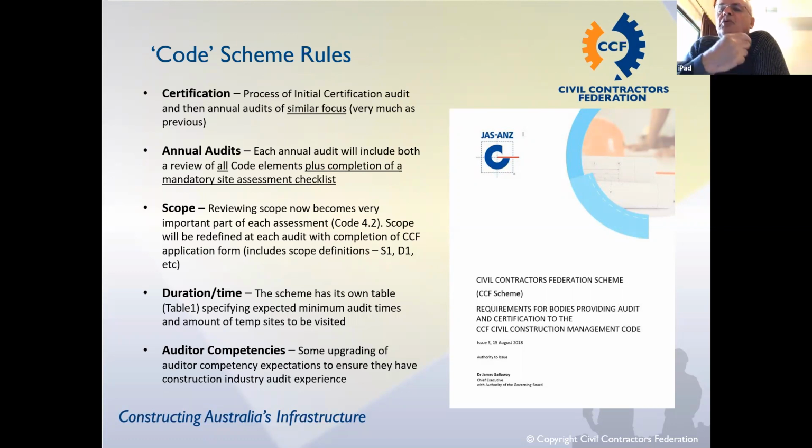That's why it's important when you submit your renewals to CCF Victoria that you actually put down what your scope is. So if there's any adjustments, then it can be made during the audit process, because that may have an impact on your timing and all that sort of stuff. Plus the number of people. You can see their duration and time.